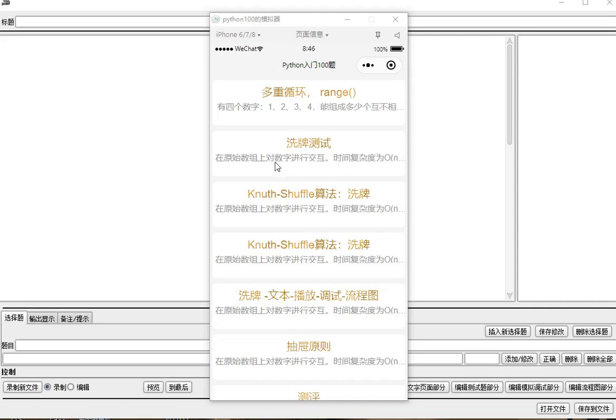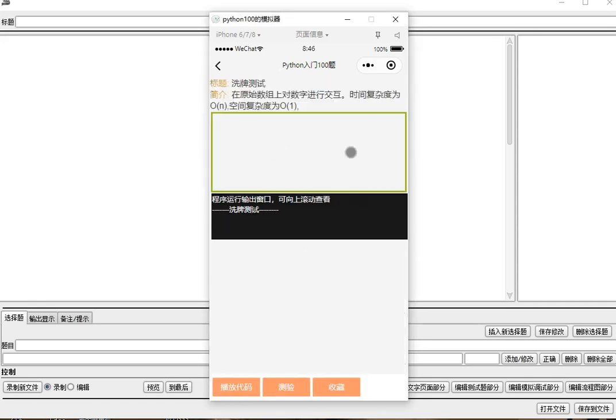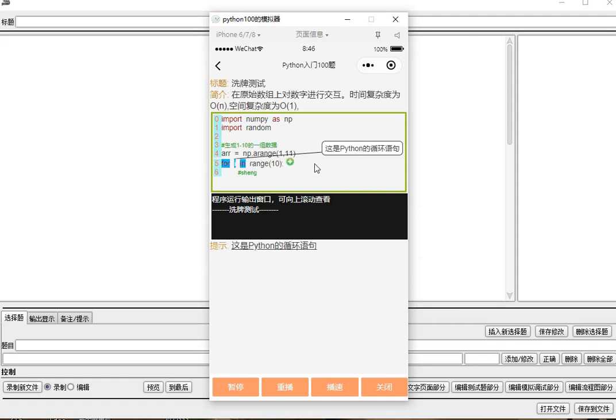Now let's take a look at the demonstration. First, let's look at the playback code. Why did we use this form to demonstrate this skill at that time? At that time, I found several foreign websites that turned into teaching websites.